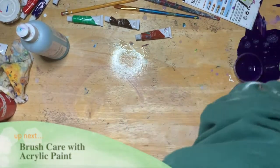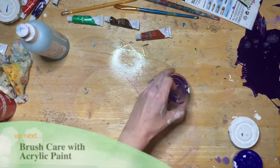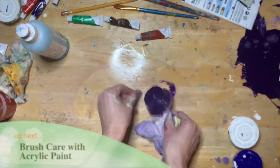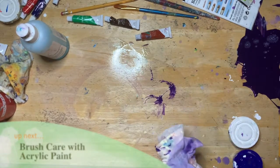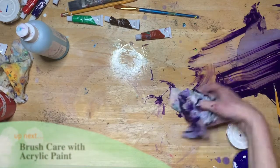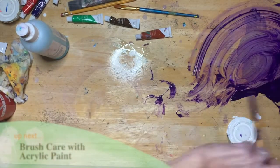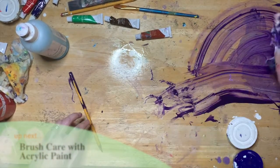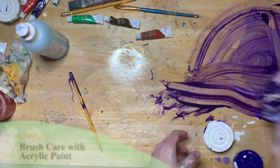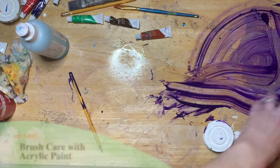Now look, this happens all the time. There are big disastrous spills. I don't know when this happened, but it happened sometime today. It happens more often when you're painting with other people or little kids. So I am taking a rag. You could take a rag and go ahead and clean. Now, luckily, this is a table that we don't care about, but you guys might have tables that you care about, so something to think about.